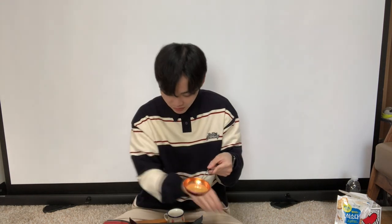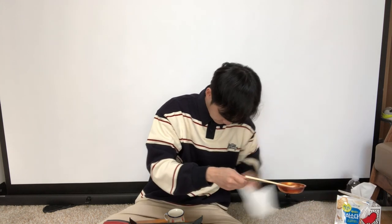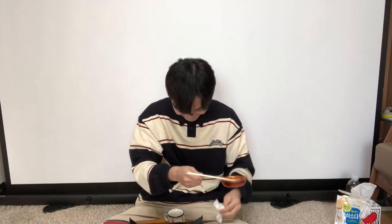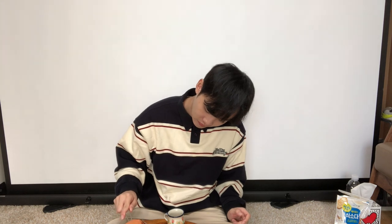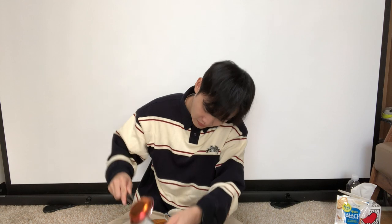Oh yes. The colors are changing and it's getting puffed. Okay, I think this is done. Oh no, please. Oh no. It's hot. I think I should have used more sugar. The quantity is not that much. And it's so sticky and it still won't come out of the cup.